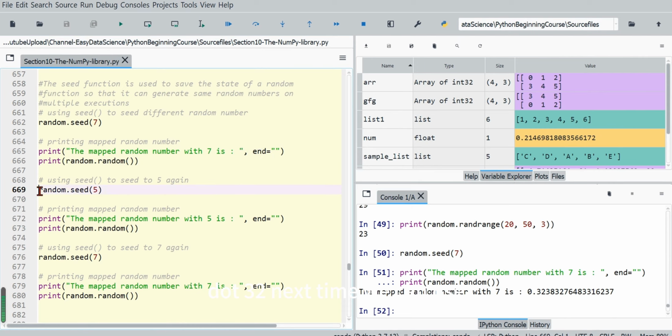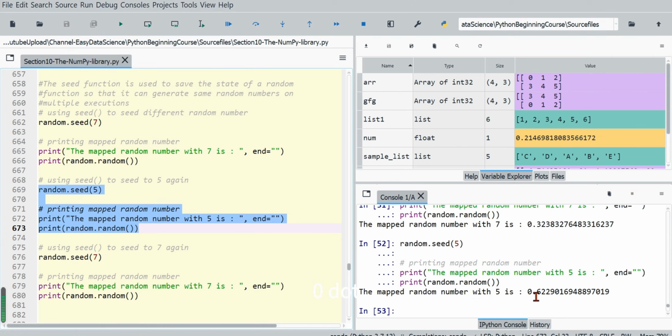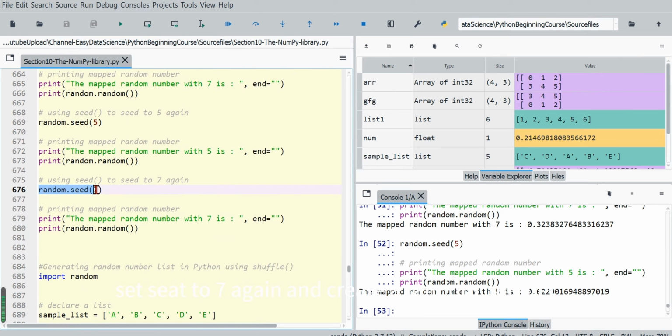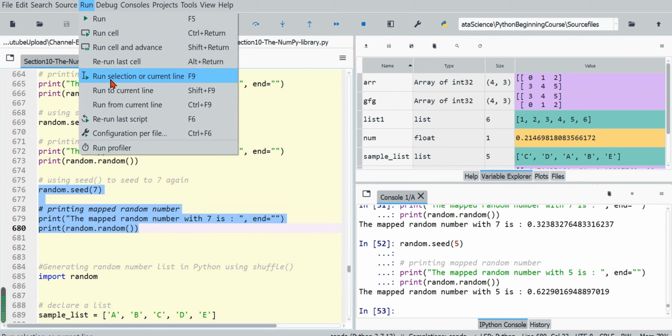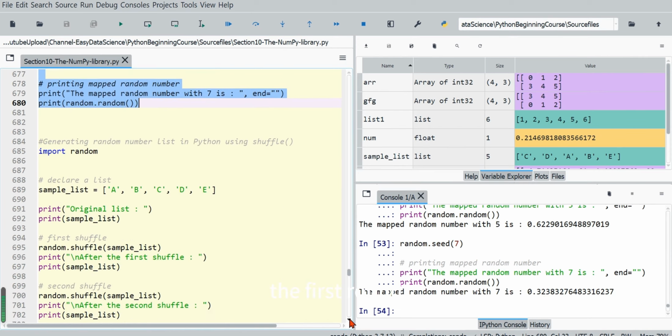Next time we can use random seed 5 and create a number. 0.62. Then we set seed to 7 again and create a random number. It will be the same 0.32 as the first round.